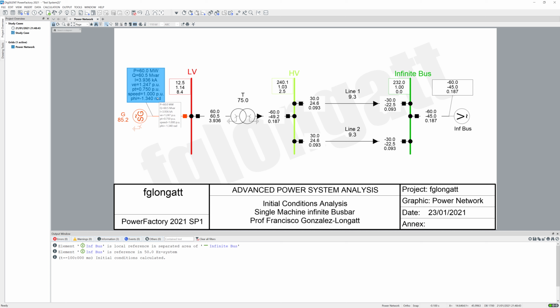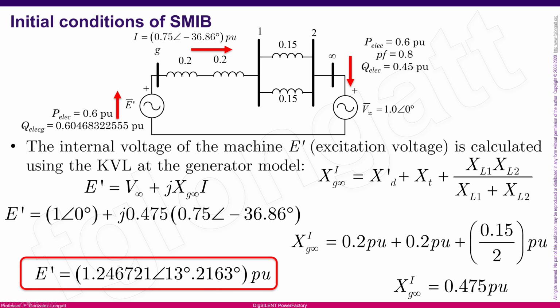Something that is worth seeing is that now we have, for instance, the internal voltage. The internal voltage here is the variable named VE, and VE represents the internal voltage of this machine, okay? If you remember, let's go back here to my calculations. Let me go back to the presentation for a second. When we ran the calculations, look over here: internal voltage equal 1.247 per unit, okay?